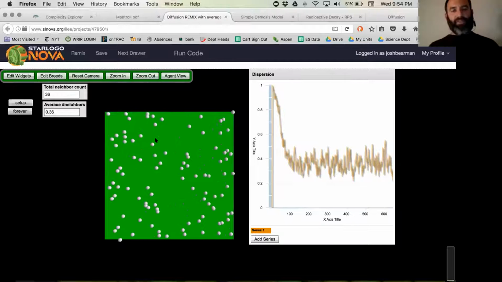And the nice thing about diffusion especially is that students could pretty much, as long as they know how to do the wiggle walk command, code much of this all on their own. And so you could ask your students, okay, how do we create agents and put them in one corner? Now that we've got them in one corner, how do we get them all going in different directions? And then how do we get them moving the way that particles move?